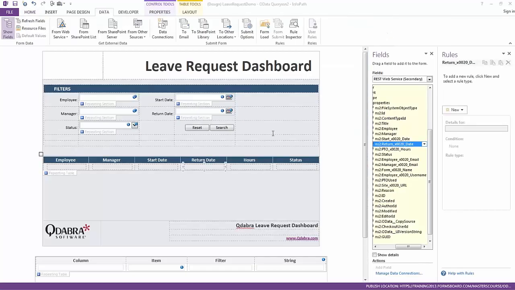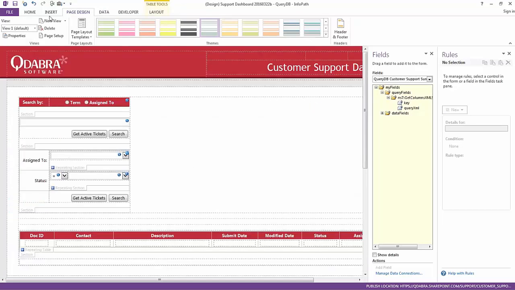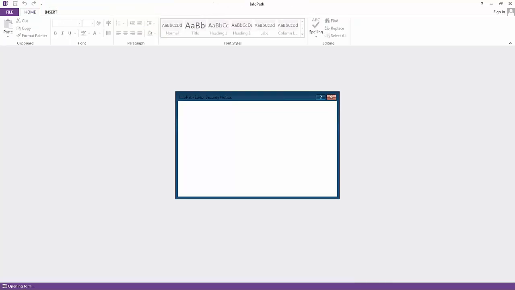Another thing that we can use the Double Eval approach for is for QueryDB. So we have here a complex form. This is actually the customer support dashboard that we use.